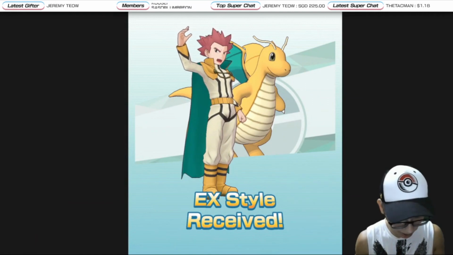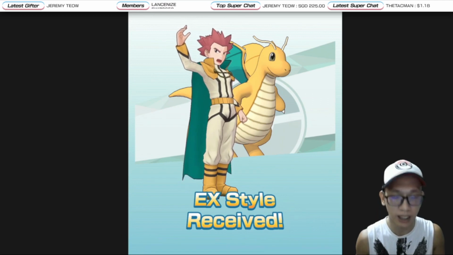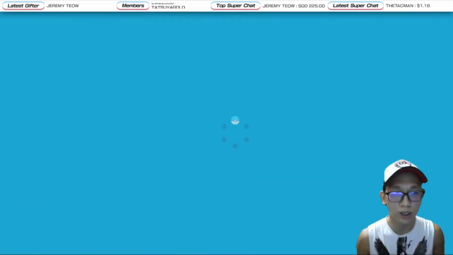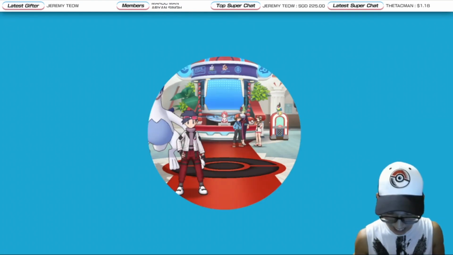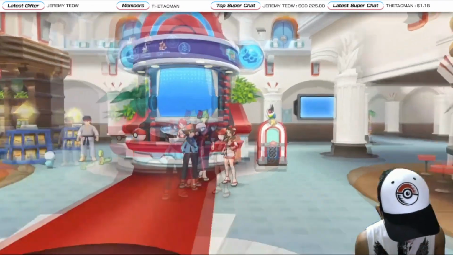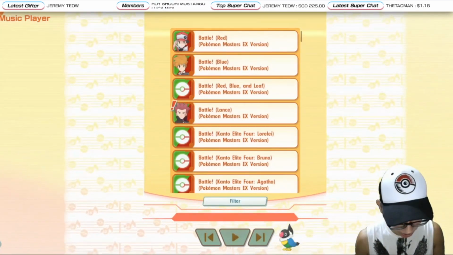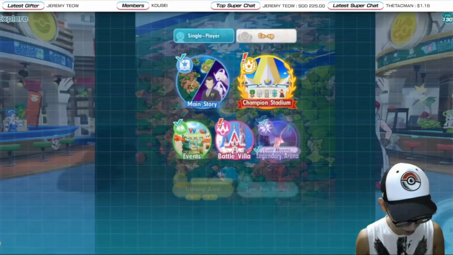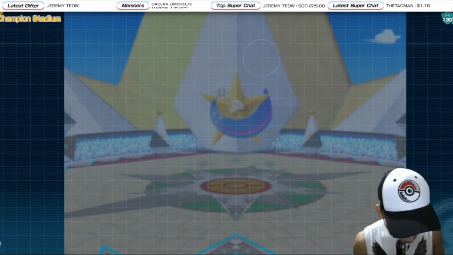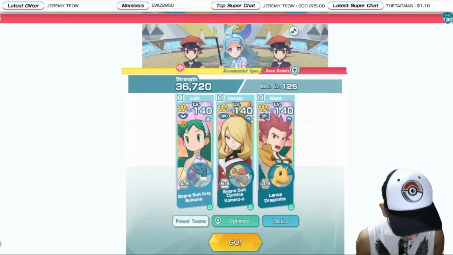It's one of the best 6-star EX outfits there is in the game. So very, very nice looking. Finally did it! Yay! Alright, let's make sure that we have unlocked something. Yay, Battle Lance! Awesome. Now that he's 6-star EX, let's go back. And hopefully, hopefully, we can do this.